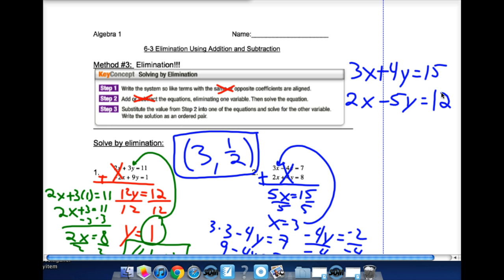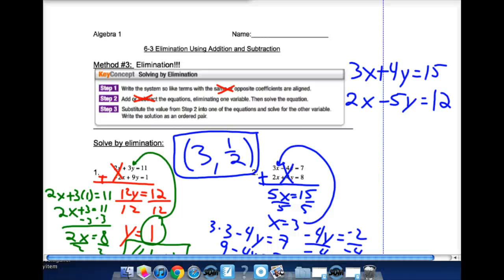Are the x's or the y's going to eliminate? You just do substitution. Nico, look at all the other equations. There was always an opposite amount of x's or y's to eliminate. Here, no matter what we do, if we add them together or subtract them, you're still going to have x's and y's. You're not going to eliminate.